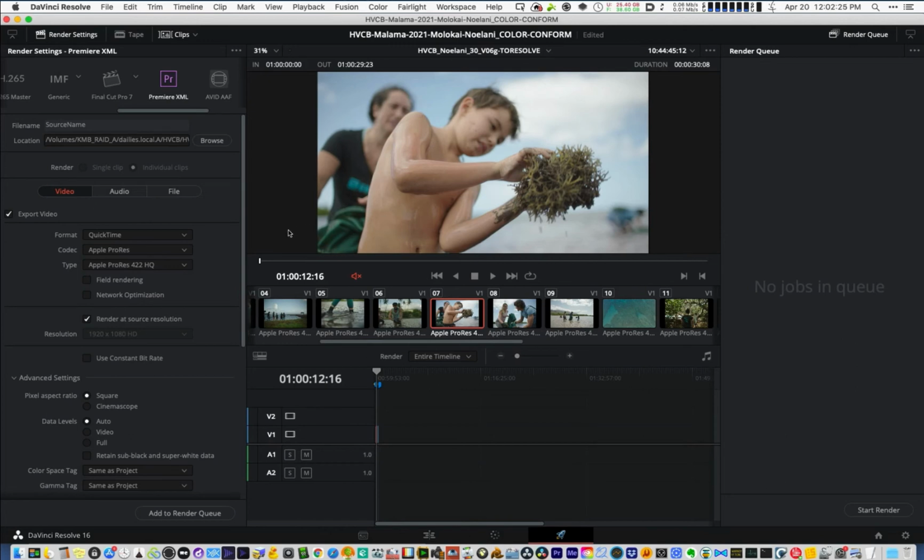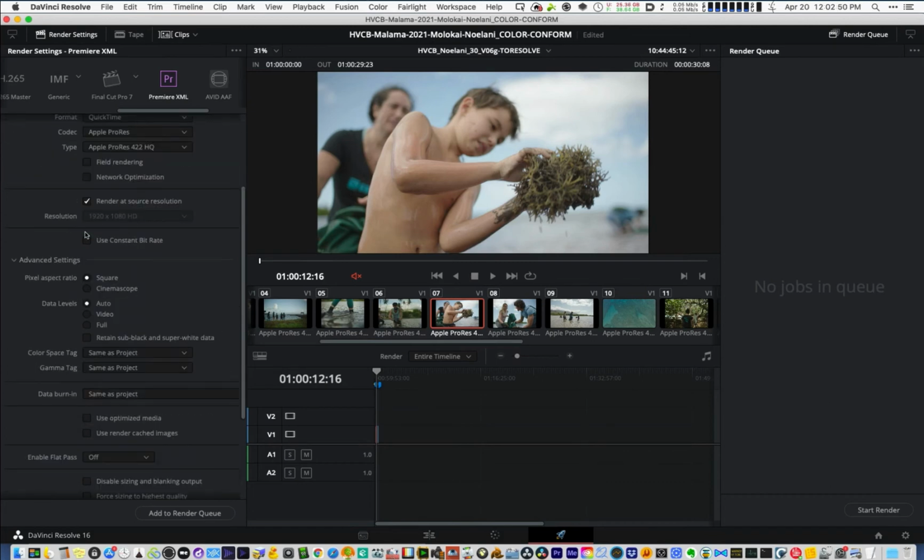That way it's easier for the round trip when you conform back in Premiere, because then all you need to do is copy and paste scale attributes from the offline timeline, and everything theoretically aligns. It also gives you flexibility to deliver a 4K or whatever highest resolution possible in the future if you want to. So make sure that's set to source resolution, and you can keep the rest at square unless you've got anamorphic stuff.